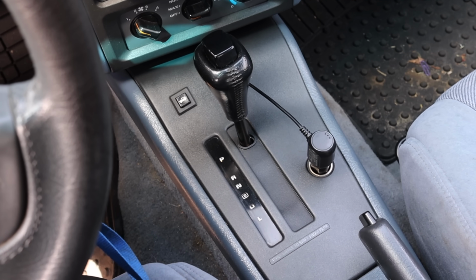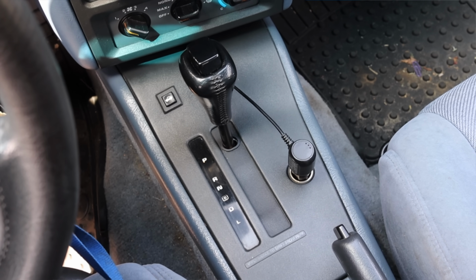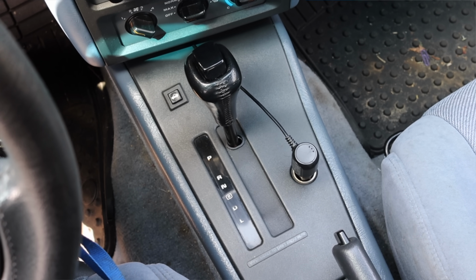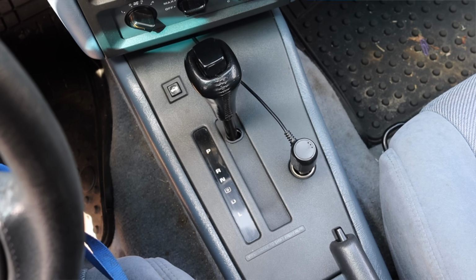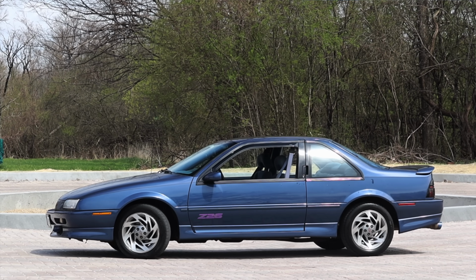Like I said, paired to it is a 4-speed automatic transmission. It's a GM automatic from the 1990s. I don't know what you really expect out of it. It's nothing crazy. However, it is still working 26 years later, and that's all I can ask from it. Last but not least, of course, the Beretta is front-wheel drive.